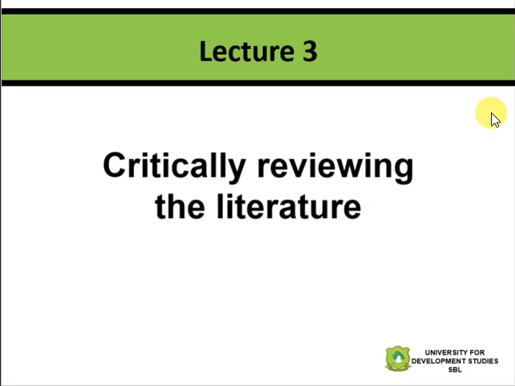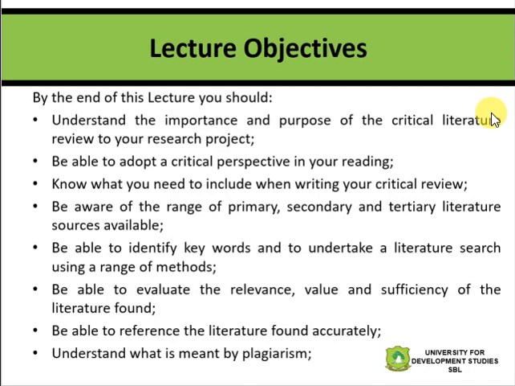Then one should also be able to reference the literature we have found in a proper way. Managing our references is properly done these days with a referencing manager, so one may use EndNote or Mendeley to do this. If we have time, we'll take a look at one of the software tools we can use to manage our literature. Finally, we also try to understand what we mean by plagiarism in the context of academic research.